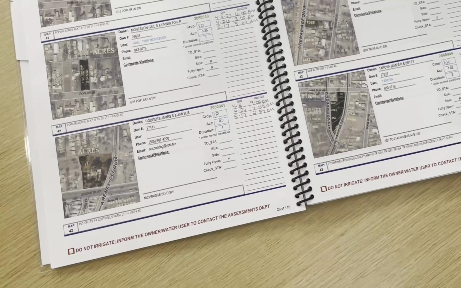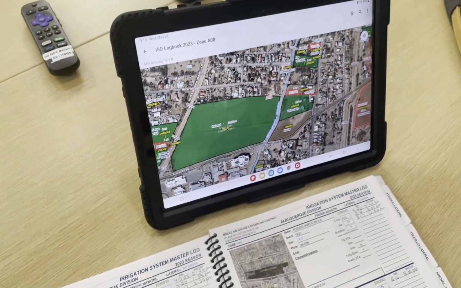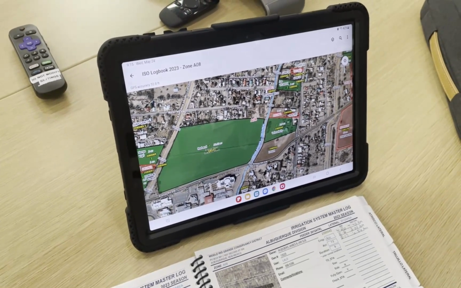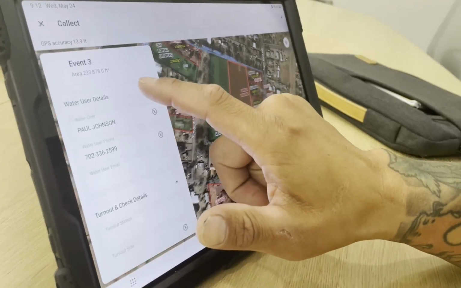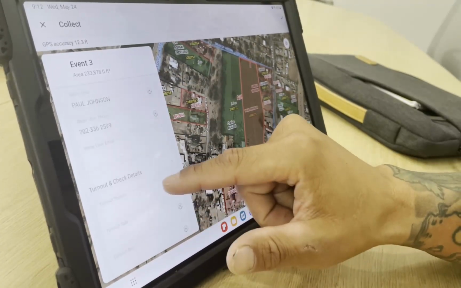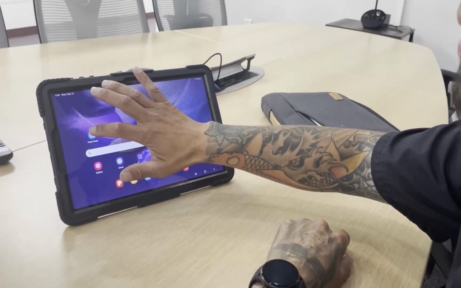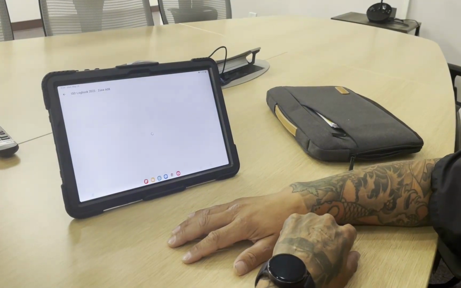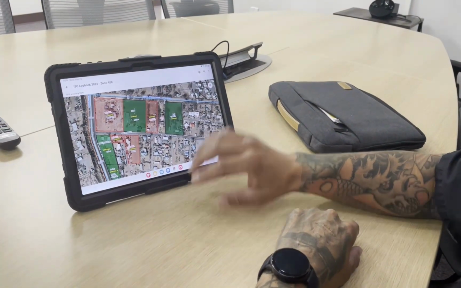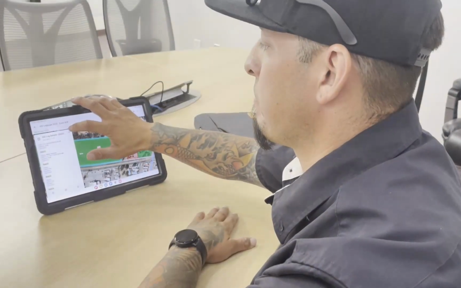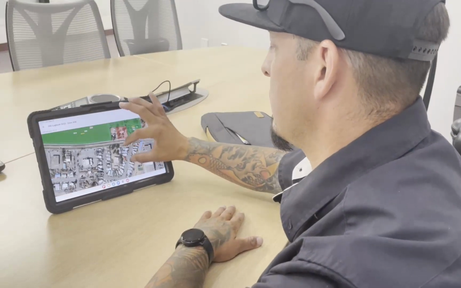The objective of the ISO logbook application project is to replace paper records with technology that can be updated and monitored in real time. The goal is to implement a tool that will enhance irrigation scheduling and delivery record keeping. For the 2023 irrigation season, there are 26 ISOs who are recording irrigation information in the logbook application. Each participant has been issued a tablet and their vehicles have been equipped with Wi-Fi.